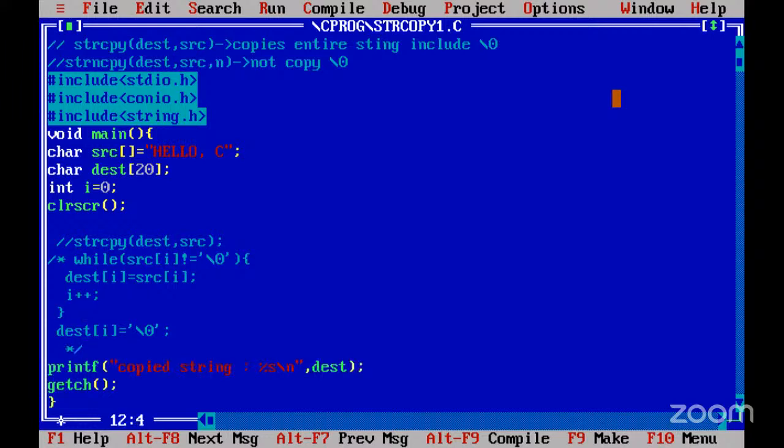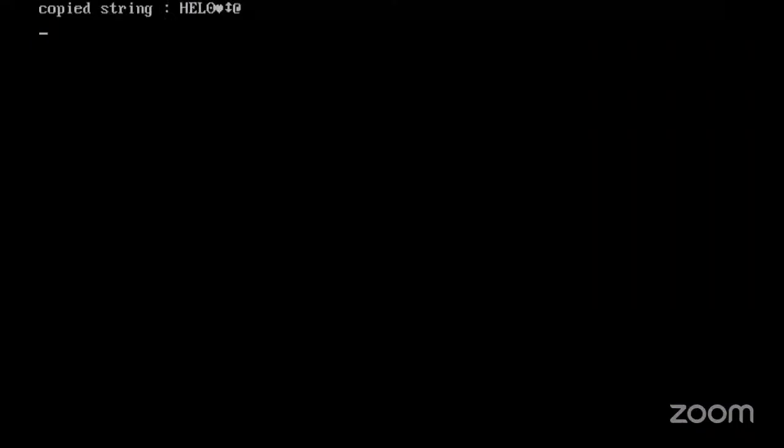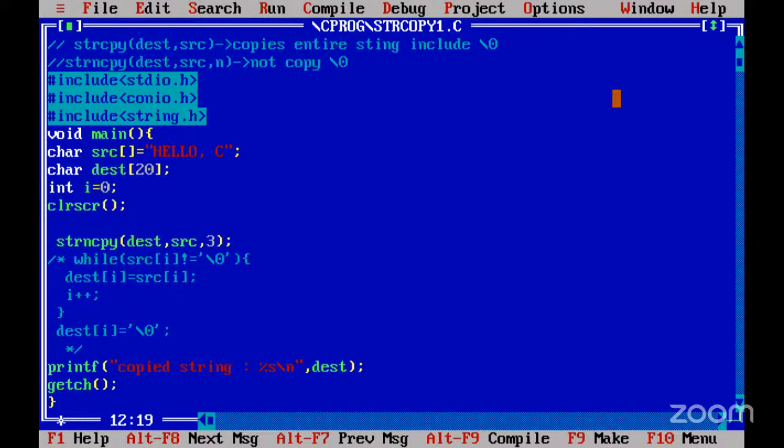So here, instead of this, if I use strncpy, how many characters do I have to copy? If I say 3, so 3 characters only are extracted. So this is how strncpy is working. It is printing destination.